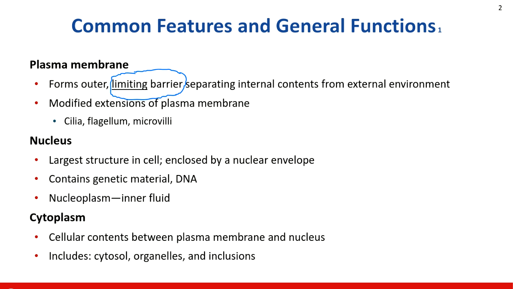Okay, some of these plasma membranes have modifications to them. We've talked a little bit, or sorry, I keep confusing you with my live classes. You probably looked that over when you were going over the tissues in lab, but we're going to get into more detail about them. We have our cilia, our flagellum, and the microvilli.